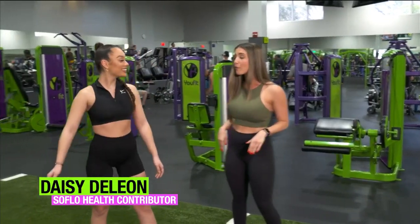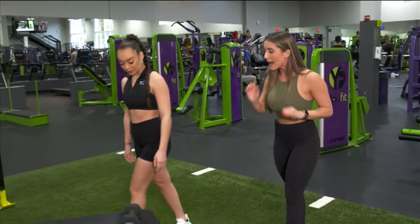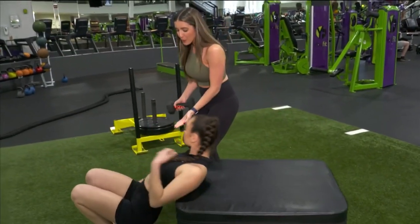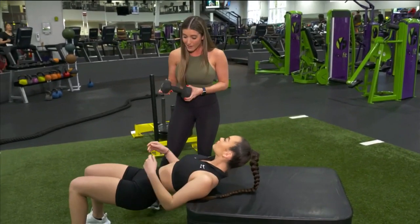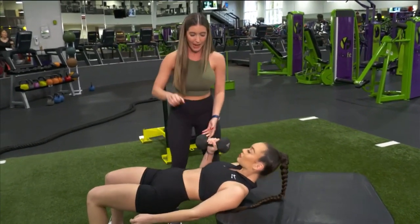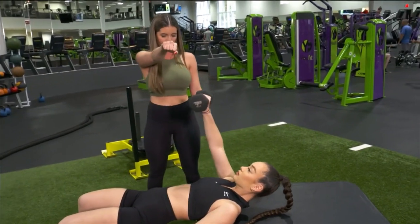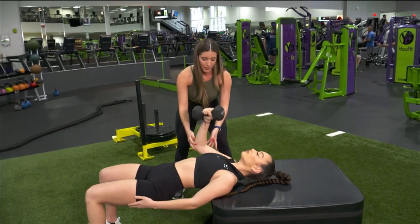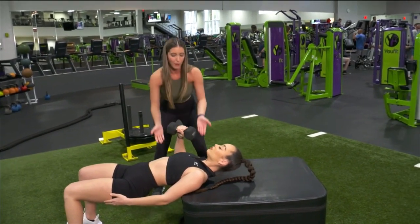So we're going to start off working the chest. We're going to put our back on the bench, and then I want you to bridge your hips up. I'm going to give you one dumbbell today, and you're going to give me a dumbbell press. So you're putting your arm up, you're bringing it down, and then right back up. I want you to keep your elbow a little flared out, perfect, and right back up.